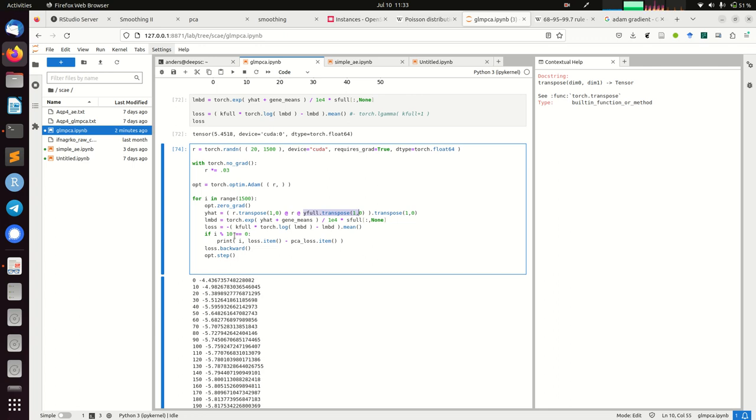But it might pay off to not enforce this, for two reasons. The first reason is that our input and our output are not exactly the same because we use this Poisson loss. So we go in with the normalized data and we come out with the unnormalized data, and it might help to open up the things. The other thing is that maybe we avoid local minima by initializing these functions independently with random variables and then seeing whether they converge to the same thing.